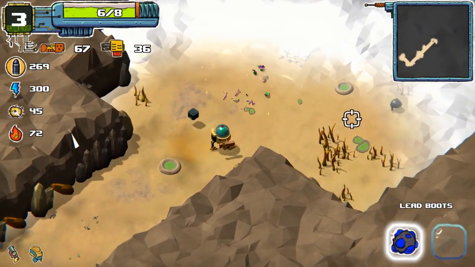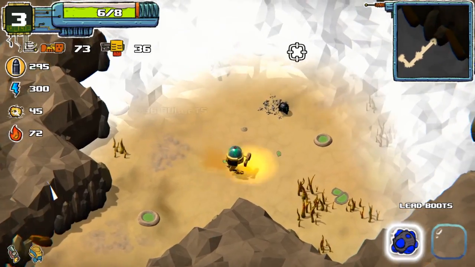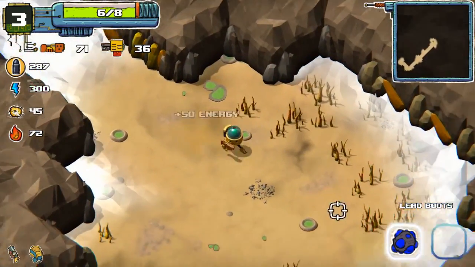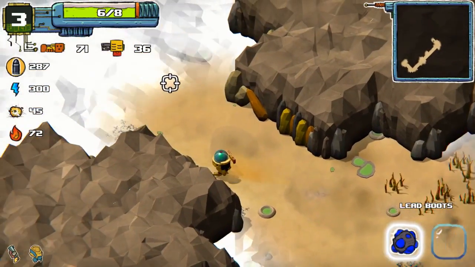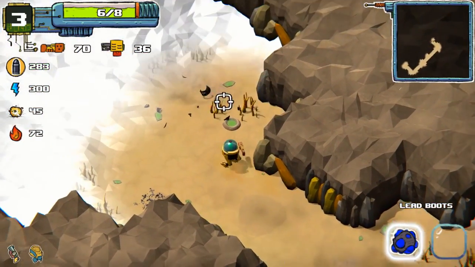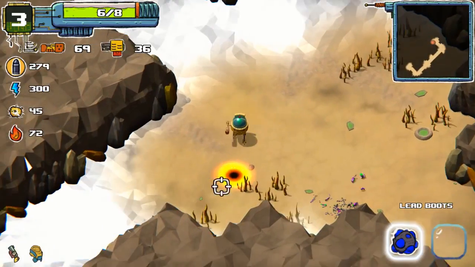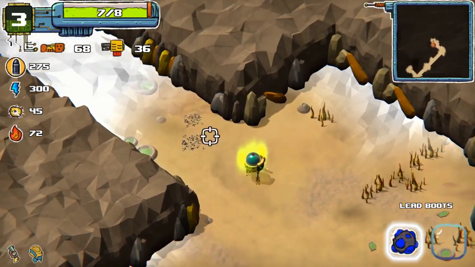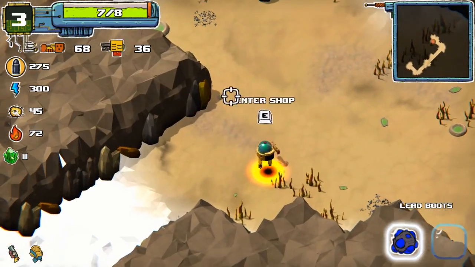Nope. Okay, we got this. We got this. This is our run. Okay, there's the shop. I don't know how much we have, but let's go ahead and check. Okay, so we have 11.